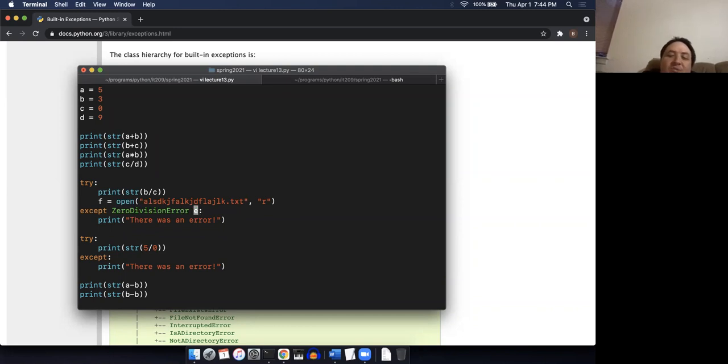The only reason you give it a variable name is so that you can use attributes and methods of this variable should you want to. But we're going to go ahead and say print there was an error dividing by 0. I'm going to just do this for right now.